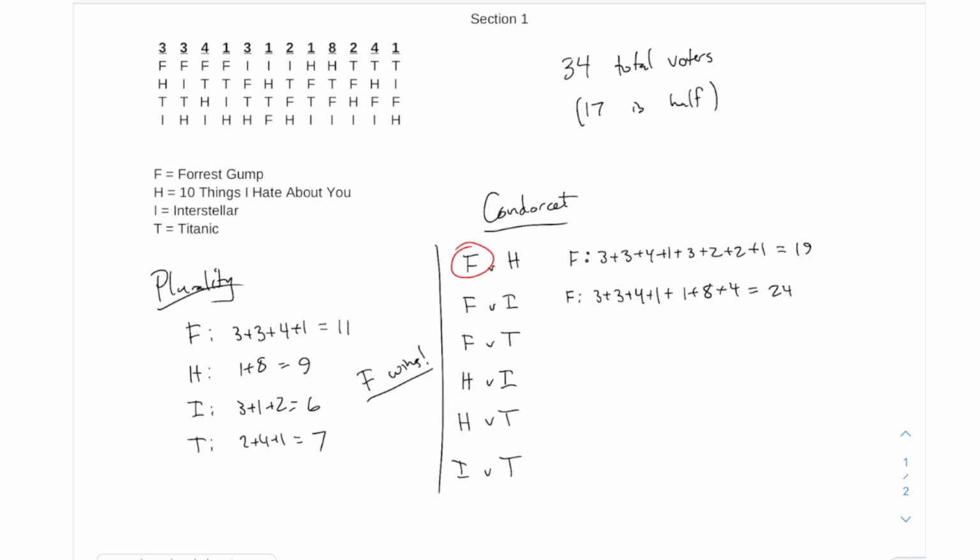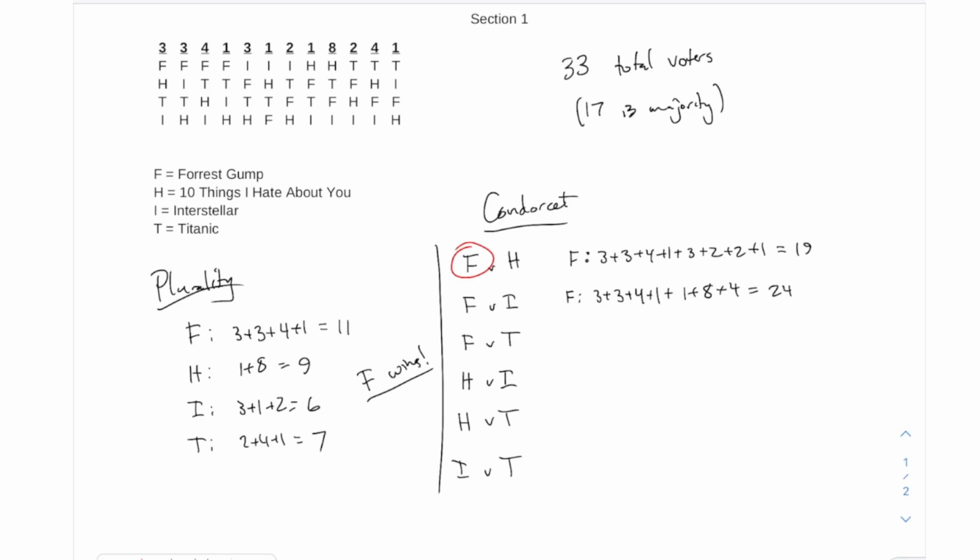Thank you for that. So I'm gonna change my mind here. 33, I don't think that actually matters to what I'm doing. So 17 is not half, 17 will win it, right? 17 is a majority. Sorry about that. I was doing these numbers this morning and I probably messed up more than that. We'll see as we go on.